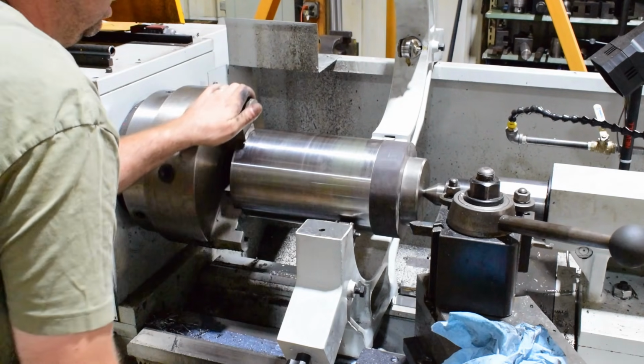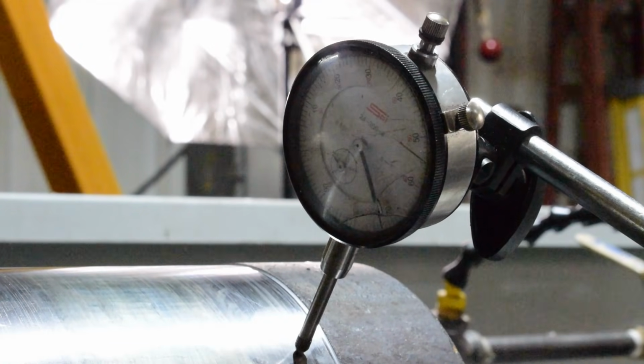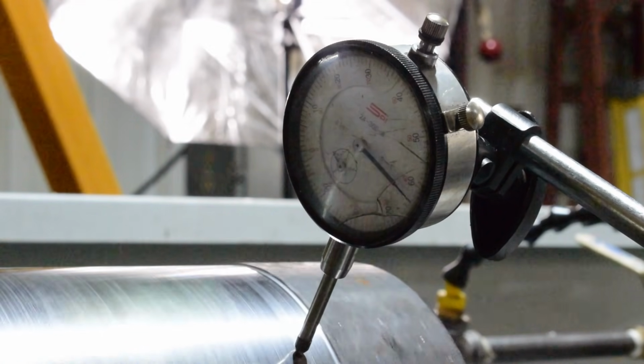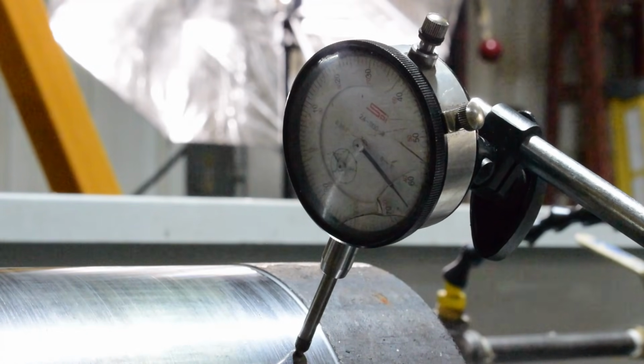We might have to do a little indicating, but it looks pretty good. All right, just a quick spin to see where we're at here. And we're a little off, about 8 thousandths. So I'll go ahead and tap that in with the mallet and get it as true as I can, then we'll set up the steady rest.